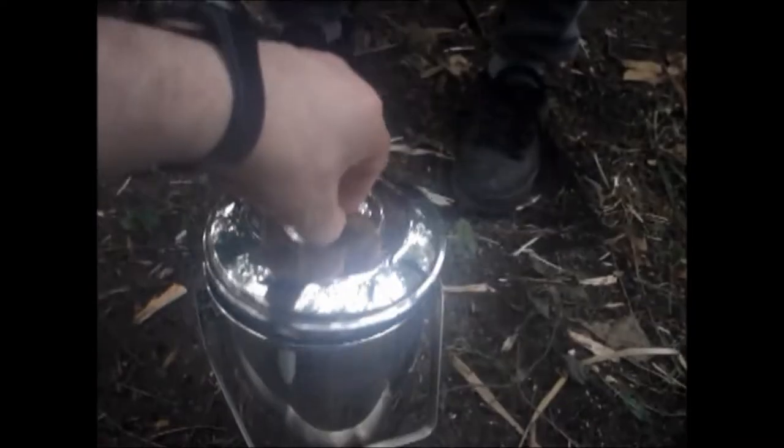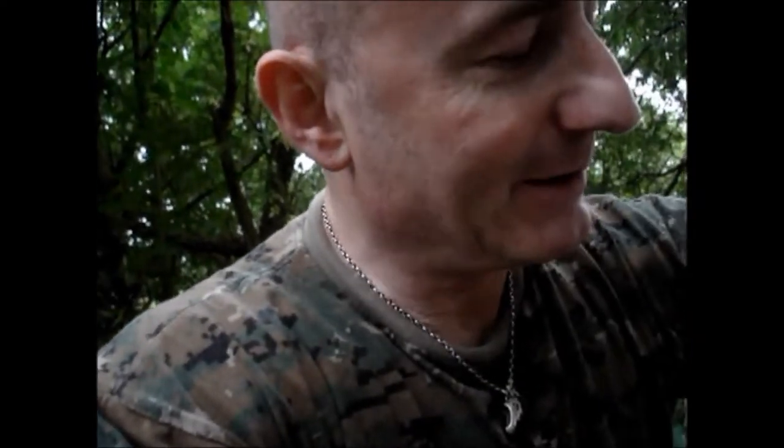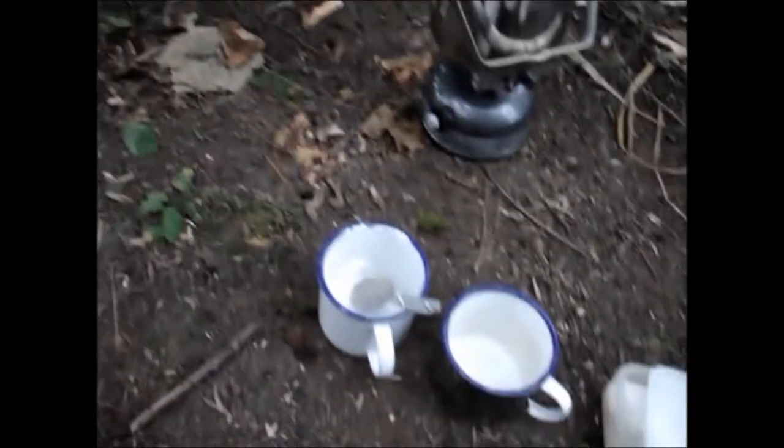Just misted up the camera. Bubbling over. Okay, we've cleared up a bit of the scorched earth. We'll tidy up that little bit more in a moment. We're just about ready to make a brew. It's coming up to about 6:10 in the evening, so we've got about another 2.5 hours of daylight. So we're just going to make a brew, tidy up, and then make our way back. But we've just got all the stuff here to wash down our brunchy meal.